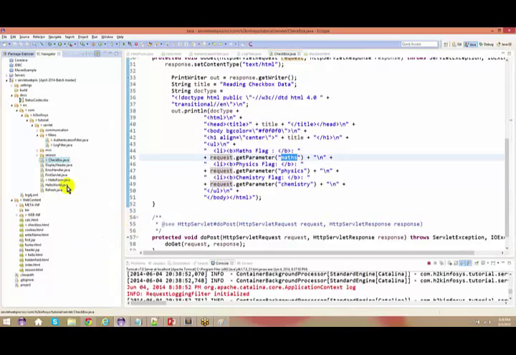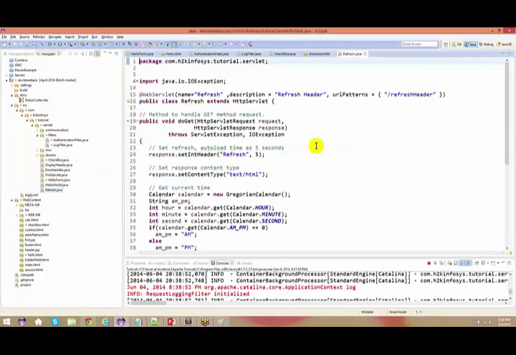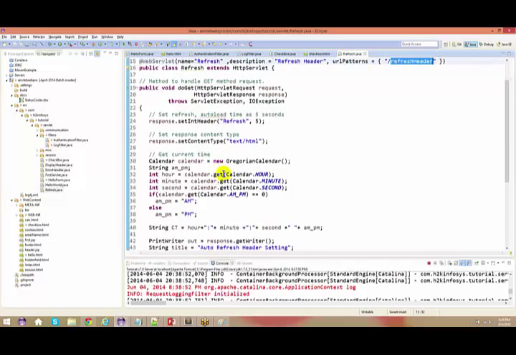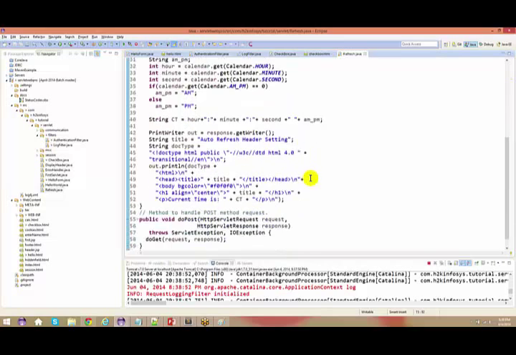Now let us go and check other examples also and understand what all things we can do using your servlet. Now here, this is a direct servlet. I haven't given any HTML associated to that. So this is a direct servlet with the help of which, with the help of my root context, I can just give this name and this particular servlet is going to pop up accordingly. But apart from that, this is what we have already seen. So nothing new in this.